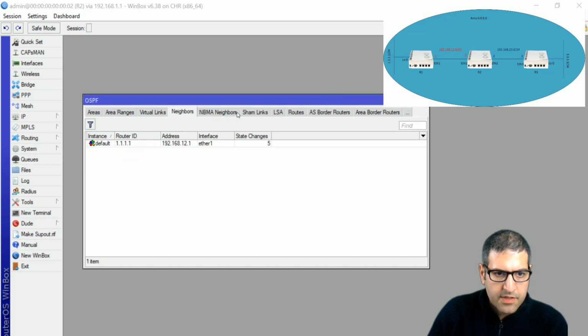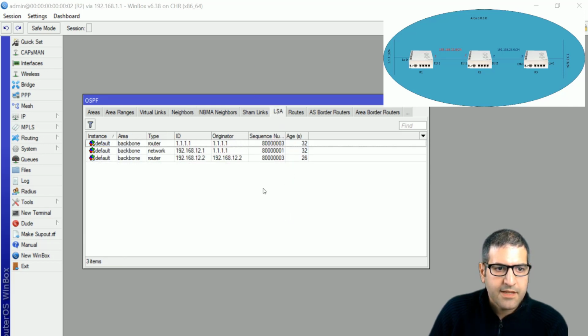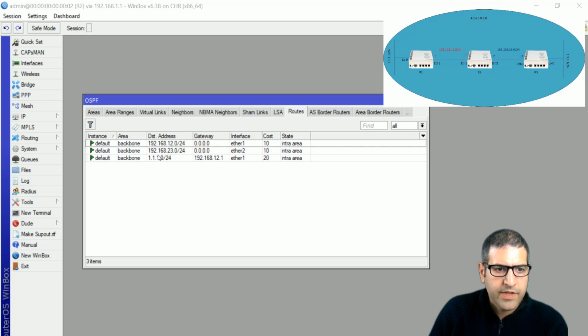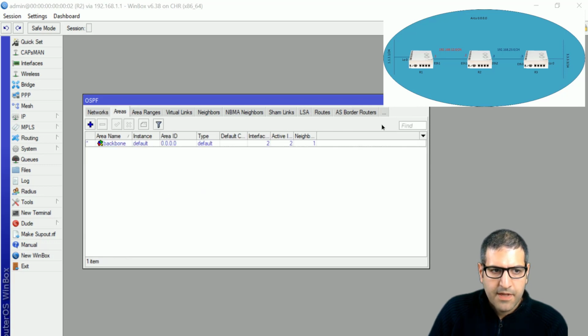Now we have two routers that have OSPF enabled, router 1 and router 2. I just checked directly for the neighbors. I've seen that router 2 has directly formed a neighbor with router 1. You can see this is the router ID of router 1. It has formed a neighborship because router 1 and router 2 both have OSPF enabled. And here we can see the LSAs directly. They share the LSAs together, and you can see the route. Now router 2 knows how to reach the 1.1.1.0 network from OSPF. All right, so this step is done.